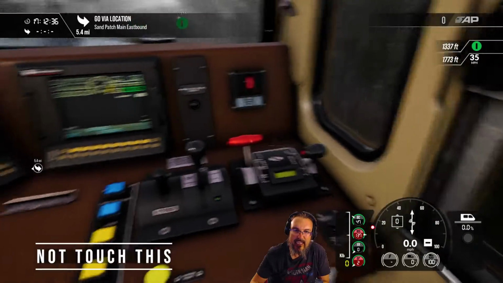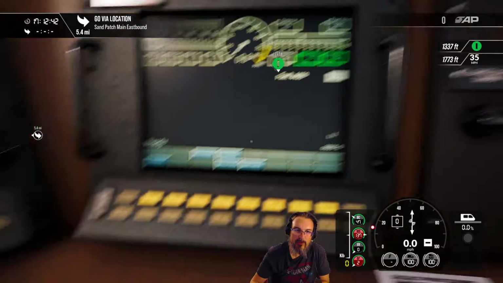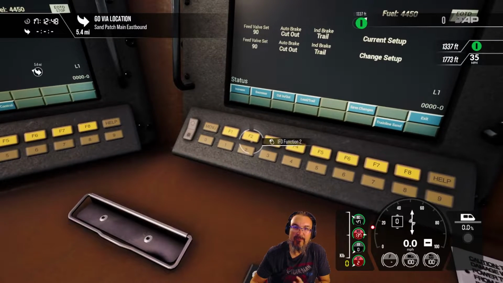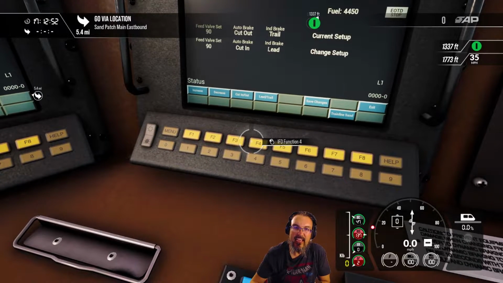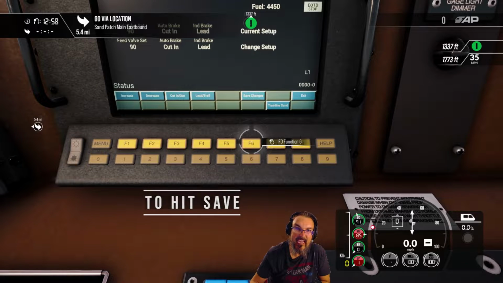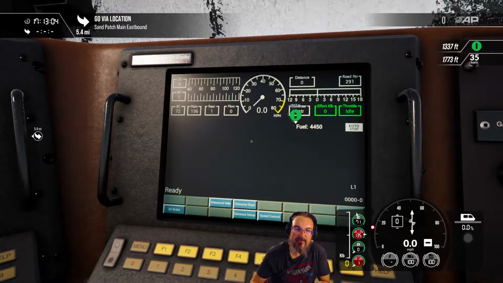We're going to not touch this. We're actually going to touch this one in full service. We're going to put this one in full application just to make sure we have our brakes on so we don't accidentally roll away. We're going to go into our air brake screen by pressing IFD1. Right now everything says cut out trail. Make sure to select cut in and lead, so F3 and F4 in here, and make especially sure to hit F6 to save it. So when it looks like this on the screen, you've got it made, and then you can go ahead and hit the exit button for this.